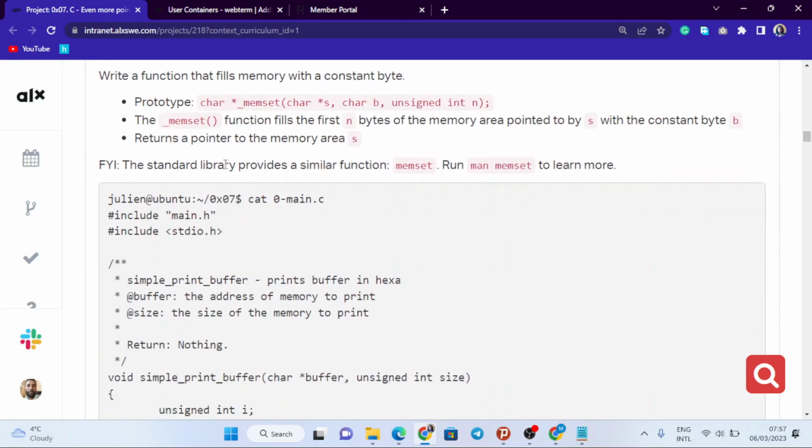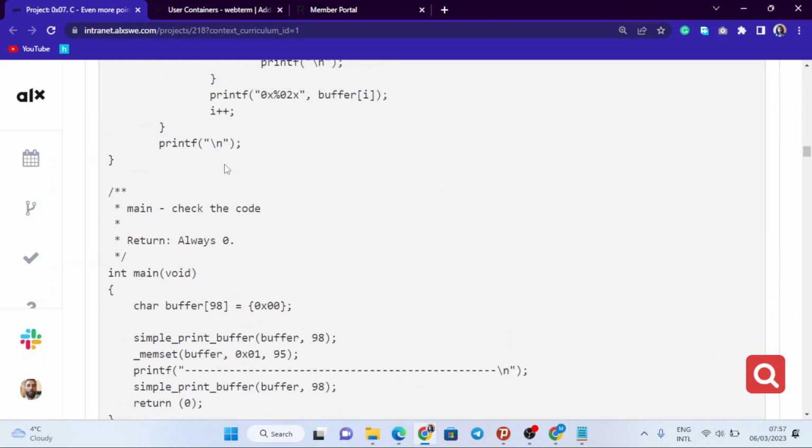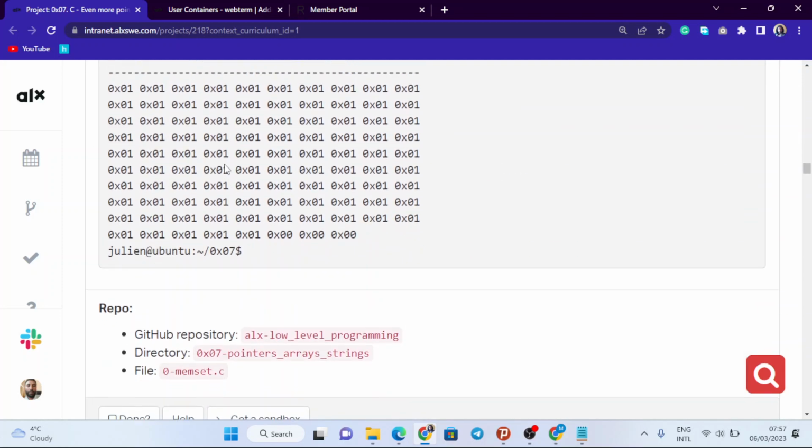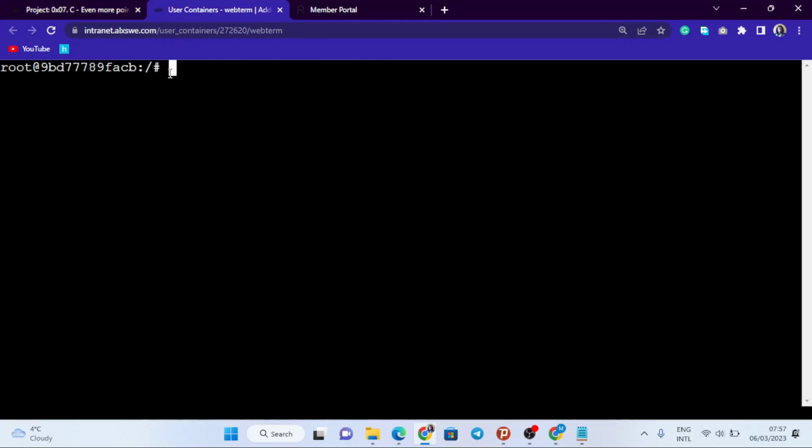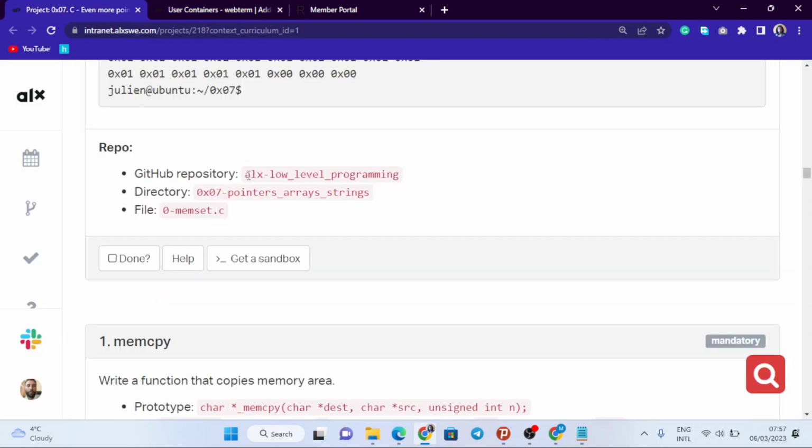So let's start. Before that, we have to copy this one to continue, and we have to make a directory called this one and this one. So let's do it together.